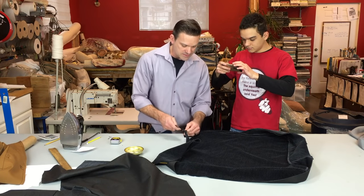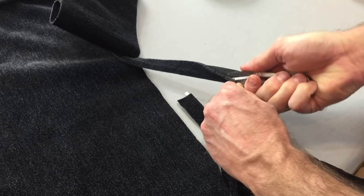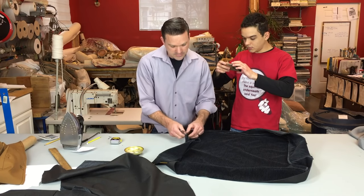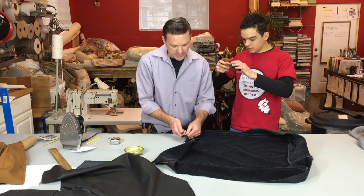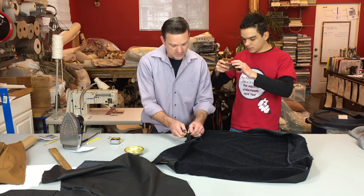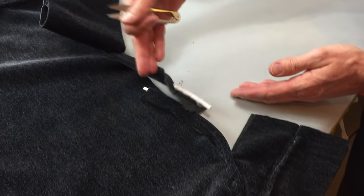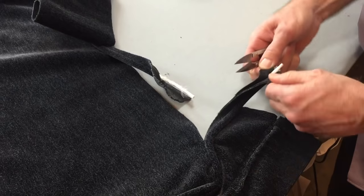sewn together. So I take these snips, I'm gonna open these up, like this. Go about maybe 2 inches. Now you're opening up to cut the cording itself, correct? Right, exactly. We want them to butt up against each other. So that's what we're looking for. And I left enough so they pass each other, okay? By at least, I think, 3 inches. All right.